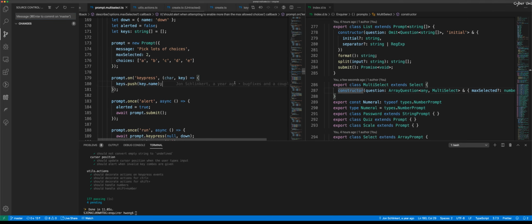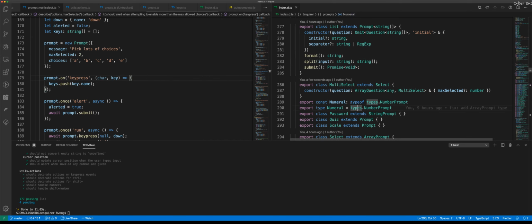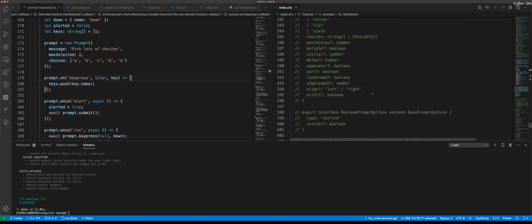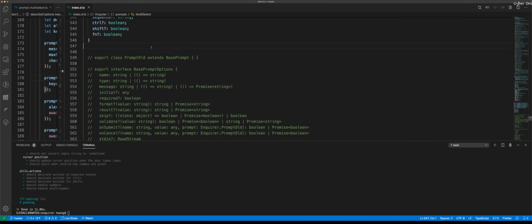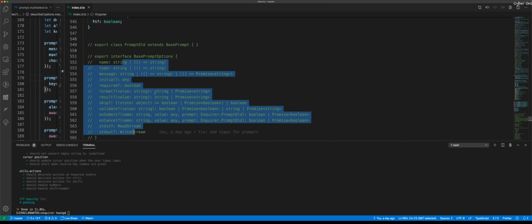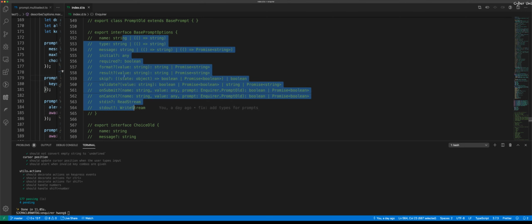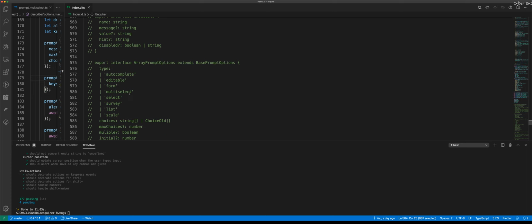So, okay, now let's get to the fun part. So the issue really is that the type, well, let's take a look at the original type. It creates the original one, this base options, and with a bunch of these functions, it doesn't really utilize any generics, and this has this choice and so on.